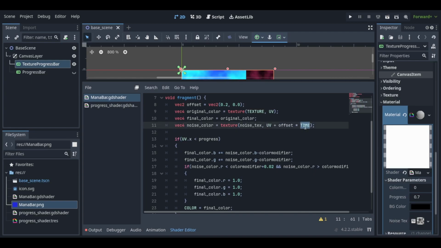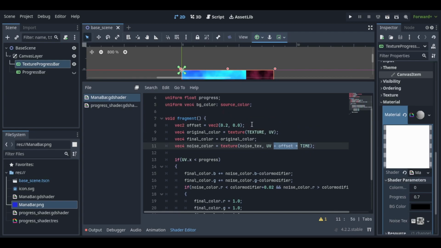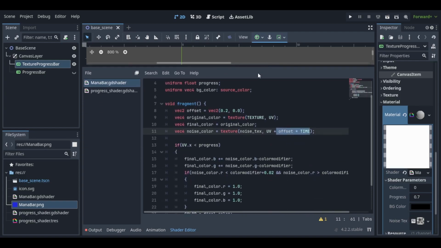Note, TIME is a built-in for the shader language that just says, give me the time. It rolls every 3,600 seconds by default. So basically what we're doing here is saying, okay, I am moving the UV by this 0.2 per second. So it's just methodically moving along, which is why this continues to scroll.